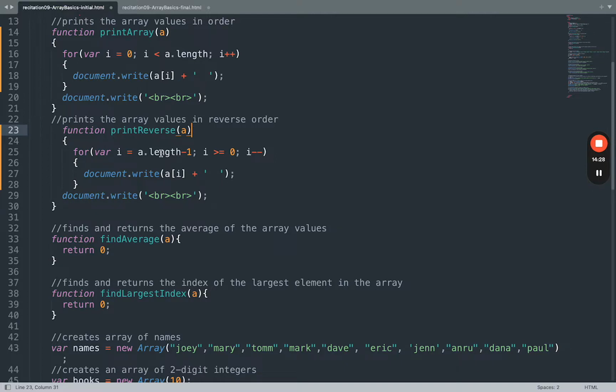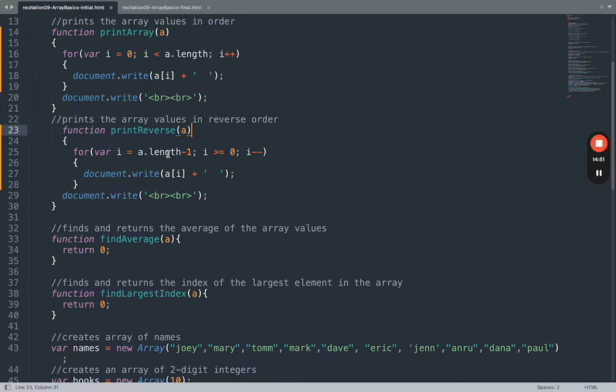That's why we're doing a.length minus 1. So i would be equal to 1 less than the length, which is referring to the index number of the last value. While you're at the end of the array and you're still greater than the first index number, you're going to subtract 1 by 1 by 1.